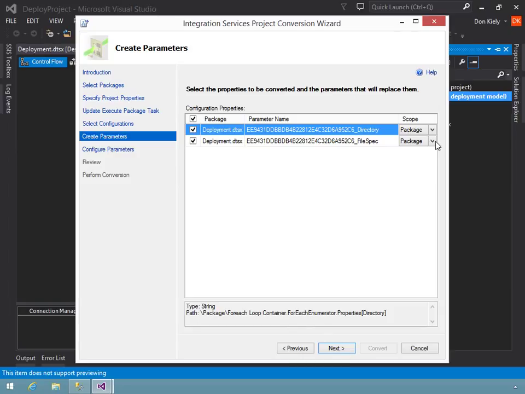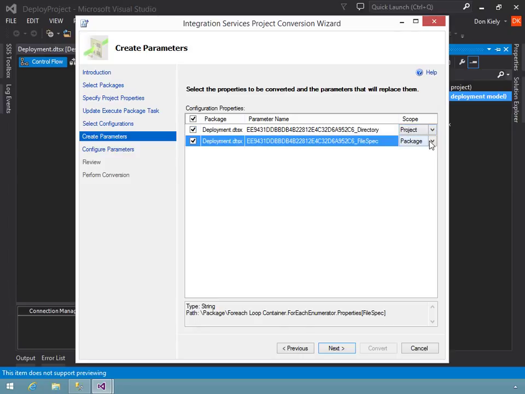But I am going to change the scope of the parameters to project. So these are going to apply to all packages in the project. Strictly speaking, not necessary for this project, but you have that kind of option for the scope of those parameters.